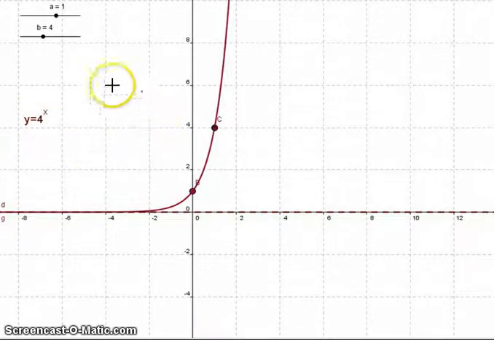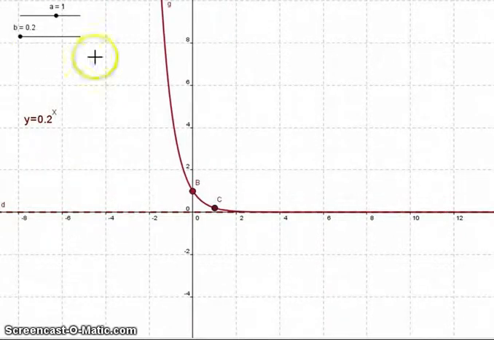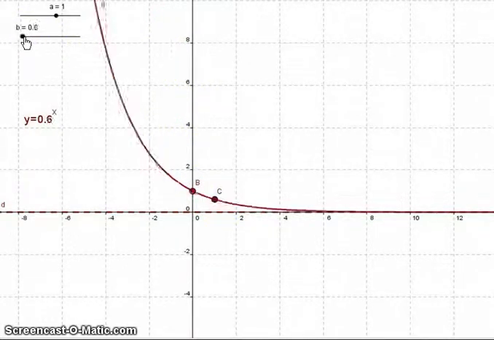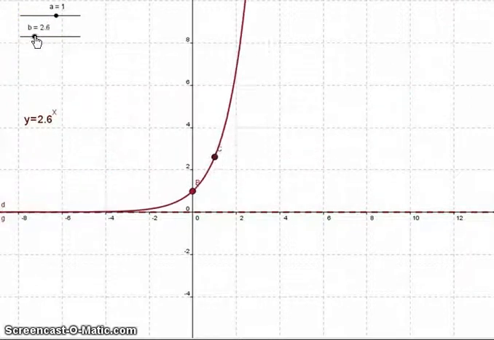Alright, well, let's see what happens now if I go all the way down to 0. If I try to go down to 0, this again gets steeper. So the closer to 0, the sharper that curve. The closer to 1, the flatter the curve. So the closer to 1 it is, the flatter it is. Values less than 1 decrease, and values bigger than 1 are going to increase.